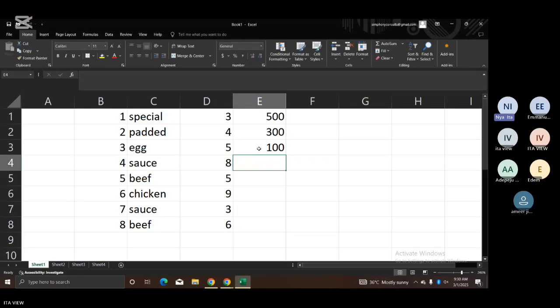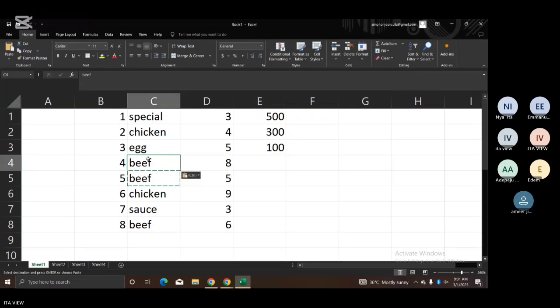Okay. Can we limit the variety to, let's say, 3 or 4 or 5, so we can just understand it better? Yes, please. So which one should we maintain? Should we maintain the special? I think we should do away with this padded. Okay, which other one? The chicken. Some persons like chicken, so let's hold on to chicken. The egg, the sauce, no sauce, so let's hold on to beef.